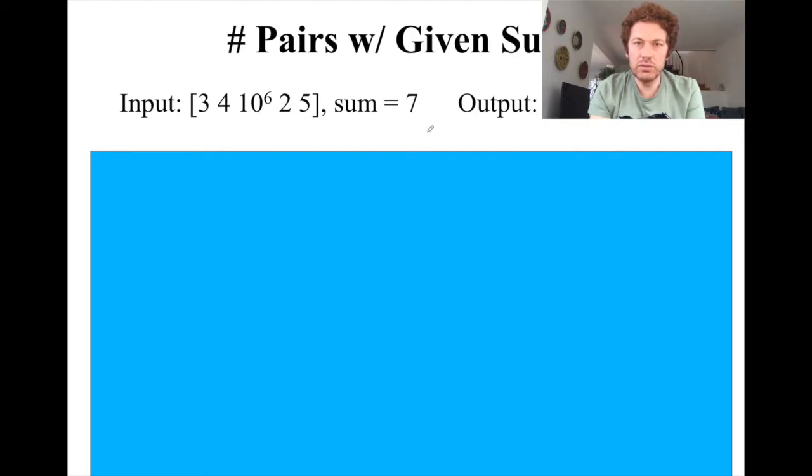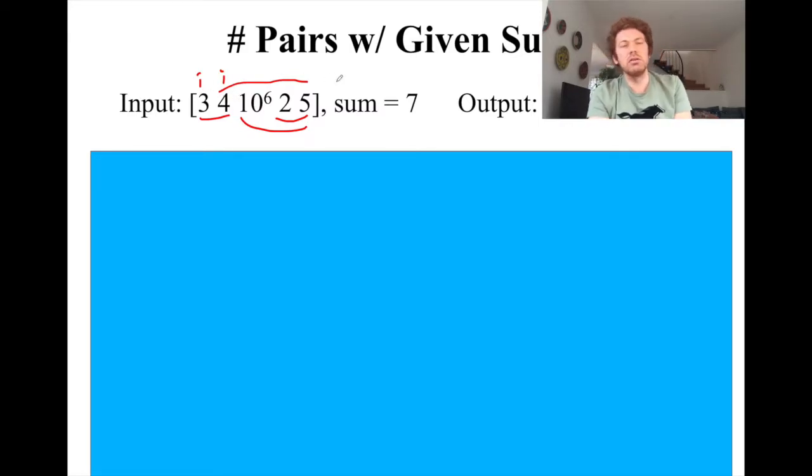Number of pairs with given sum. So in this array, sum is 7. I can get it by 3 plus 4 or 2 plus 5. Naive algorithm is what? Start with this i, the first. Look at all the others for the partner of 4, because I need 4. So I increase count by 1. Then for that, look at all the others for the partner of 3, etc. So it takes O(n square), right? N items, each of which looks at n minus i items, n square.